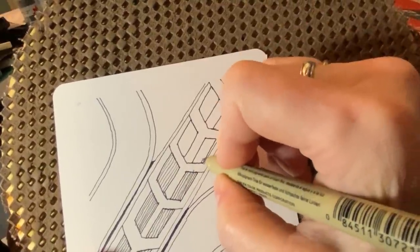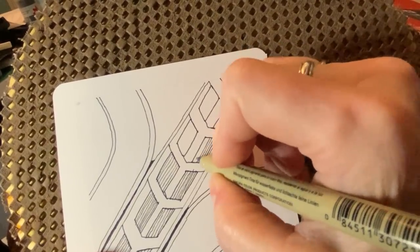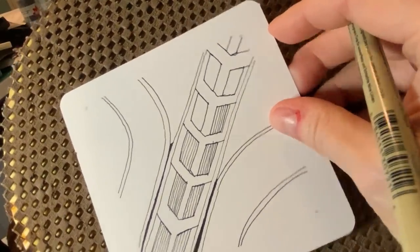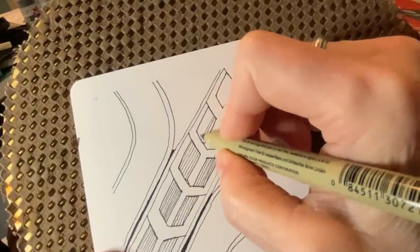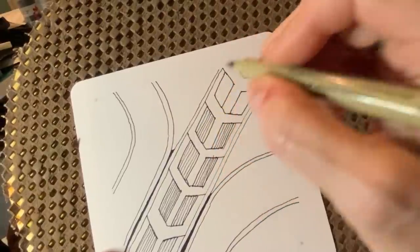Yep. All right. And you can adjust these rhomboid sections with extra lines if you find them too short or too wide. Well, I guess if they're too wide, you're stuck, aren't you? Take your time, Caden. I can feel you rushing.